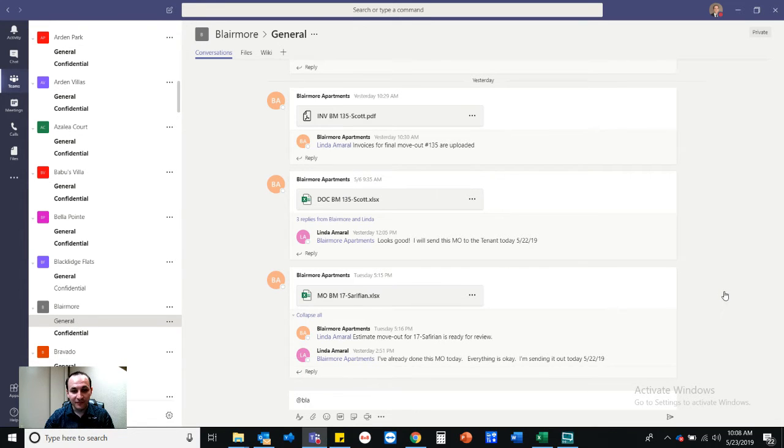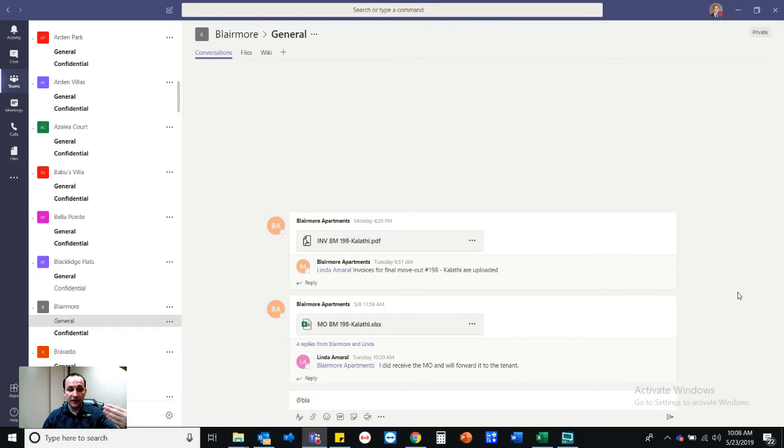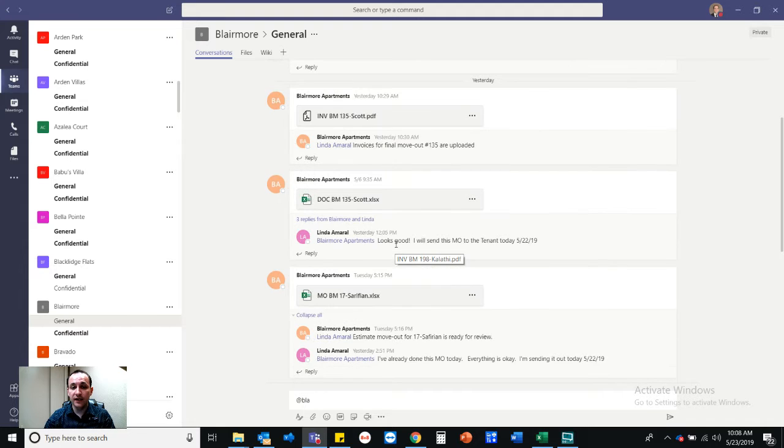I just want to remind everybody, it looks like we're starting to get a good hang of the format here. You can see we have these conversation areas where the invoice for a specific move out is labeled here. Then we have the documents for that move out.